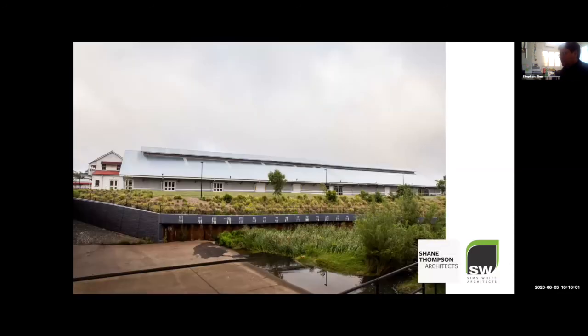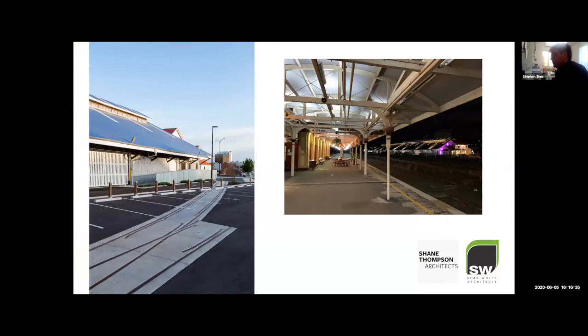In hindsight, it was actually a pleasure at the end of it all, after all the drama of the latent conditions. It was one of those projects where we had 30 bore logs in the ground, and you could dig a hole 1.5 meters away from a bore log and get a totally different soil result. In peeling off the lead-based paint on the roof, we found asbestos paint underneath it and ended up having to replace the entire roof. Things like that don't help a budget. But the reality is, we've been left with this amazing piece of infrastructure that really is a catalyst for the redevelopment of this part of the city.